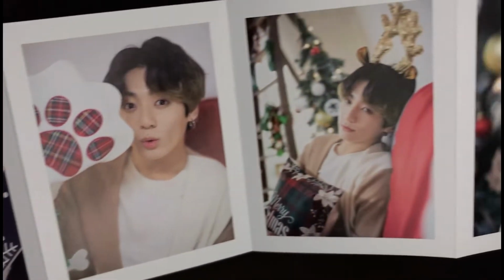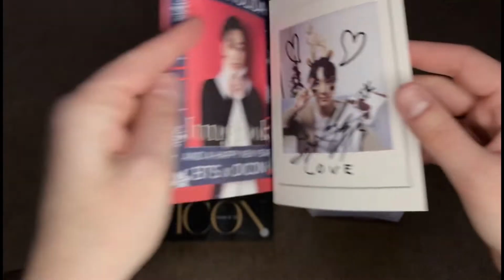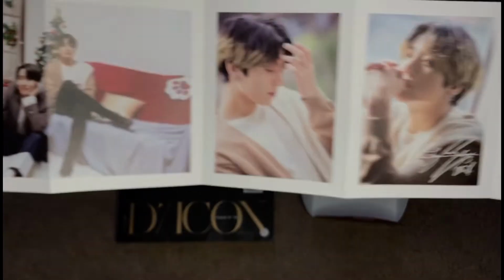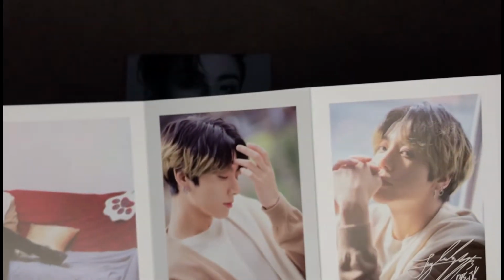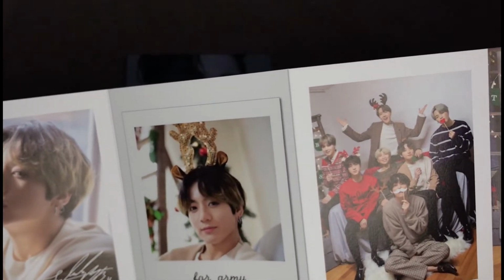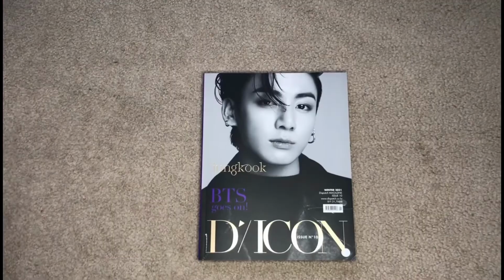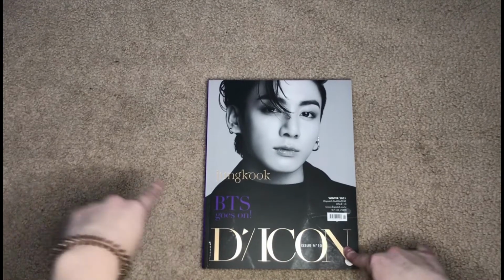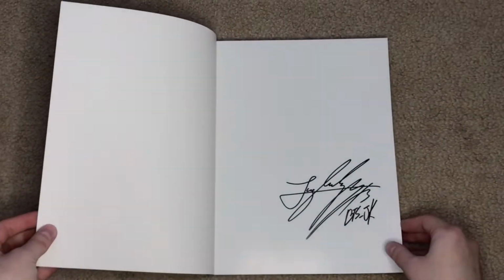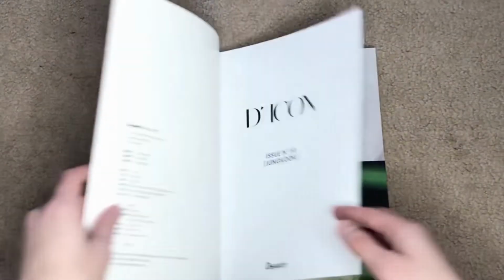Oh, I love this. Again, all of these photos are super familiar. We've been knew about them, but this little accordion kind of thing is really cute to have. Nice. That worked out very well. Last one for the day until the other four arrive. I love that their signature is on here too. It's being printed on here.